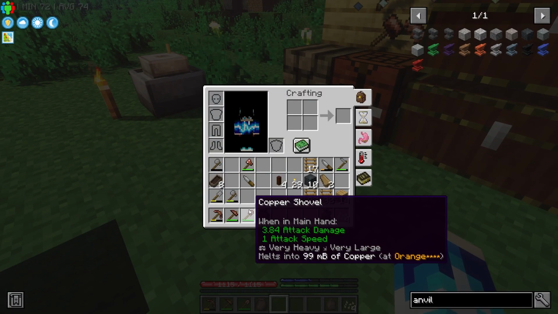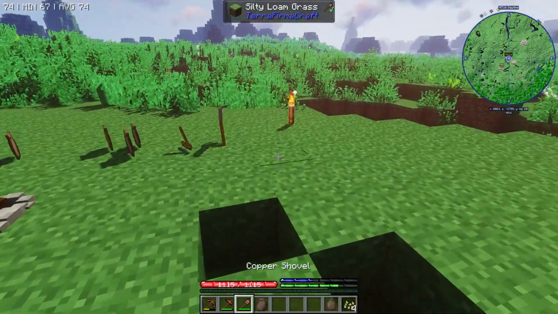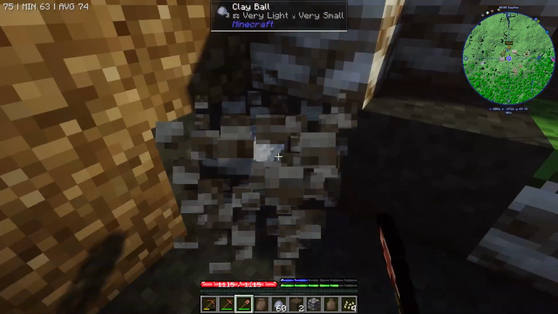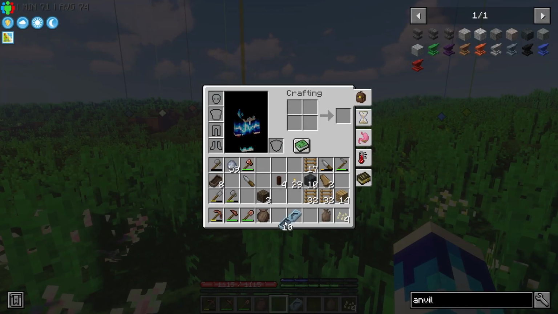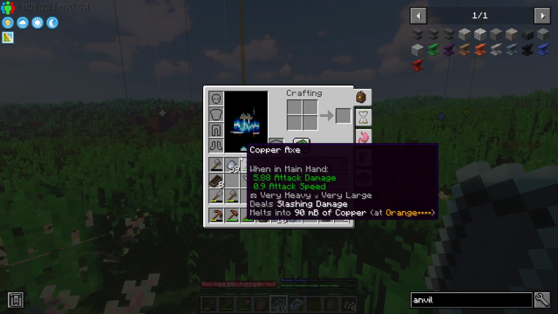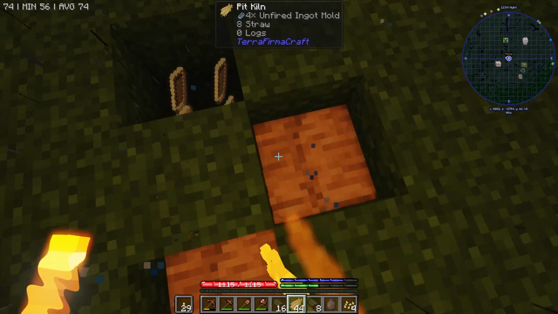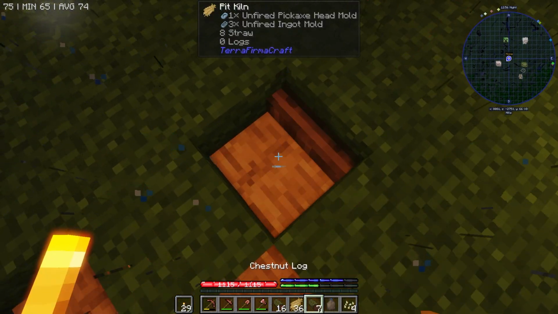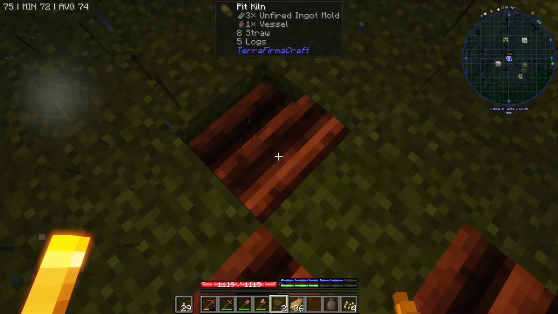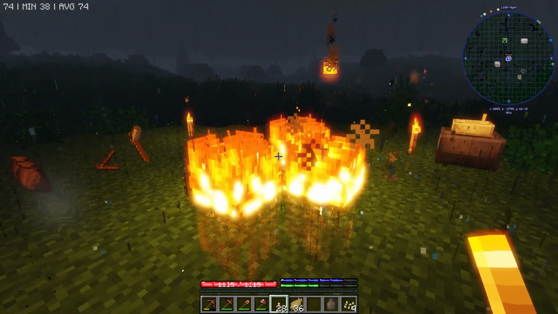Let's go and gather up some more clay because we are going to need a lot more ingot molds than we currently have. Okay, so that is going to be enough for 11, then 12. So we're going to need to do 3 pit kilns, 3 at a time. Bring my torches out and light these.